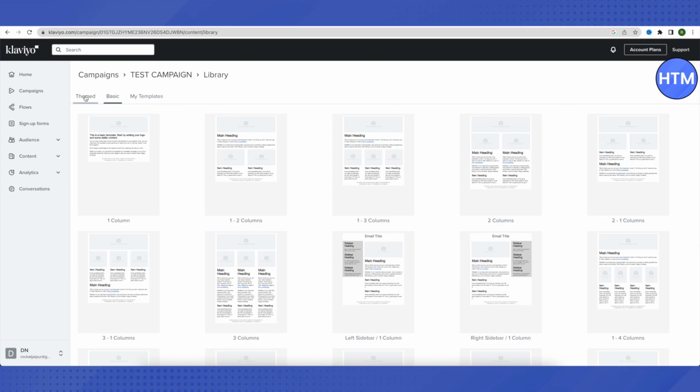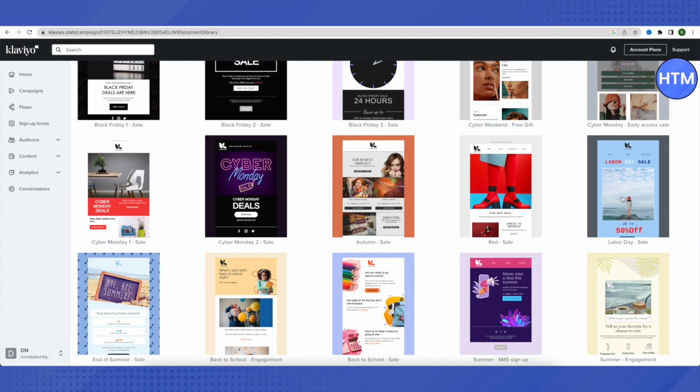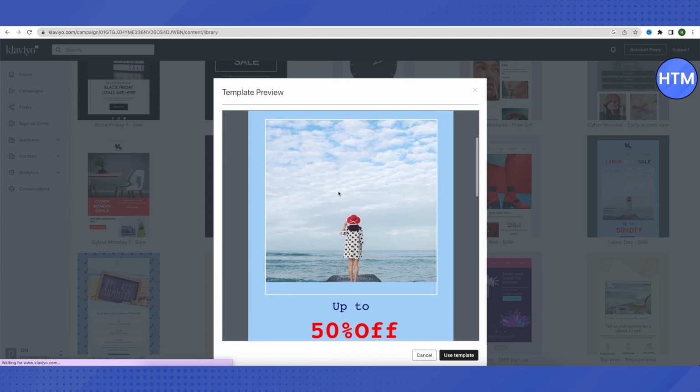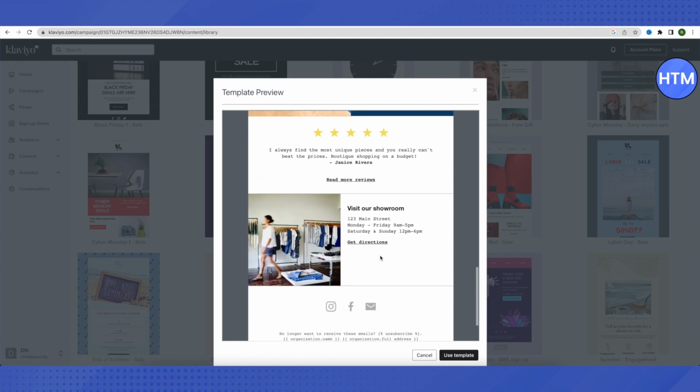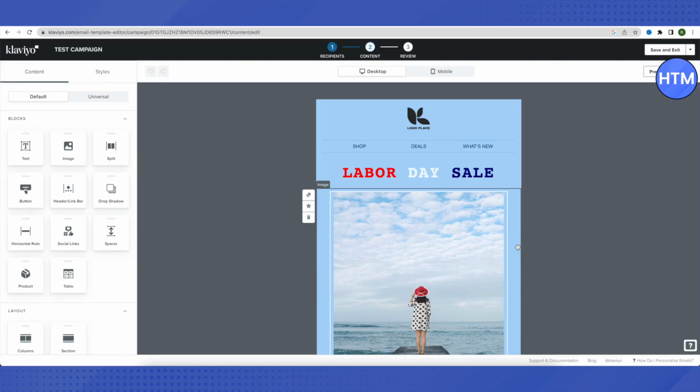And when we click on this themed one also, we can completely change them. Just use the structure of that particular template and change the text and images and color and all the other things to our wishes. So let's choose one of them. Let's choose this one for now. Just click on it and it will preview how it actually looks. So it looks fine. Then we can just click on this option of use template. After that, we can make changes to it.